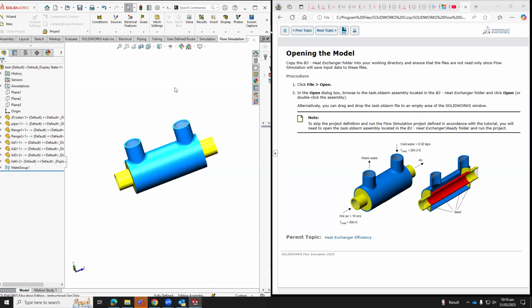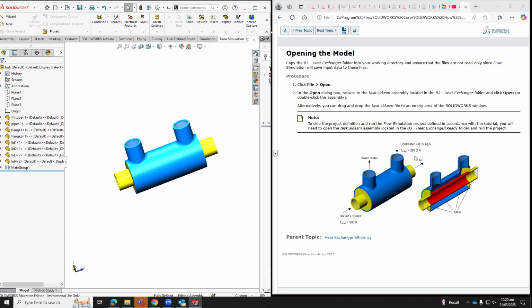And then the cold water comes from the other side, close to the outlet of the air, which is called the inlet of the water, with cold water at 0.02 kg per second, which is the mass flow rate. Here it is good to show you can apply mass flow rate as inlet and velocity as inlet.